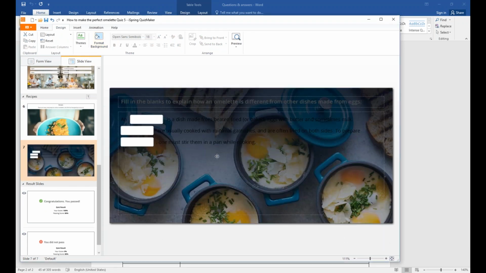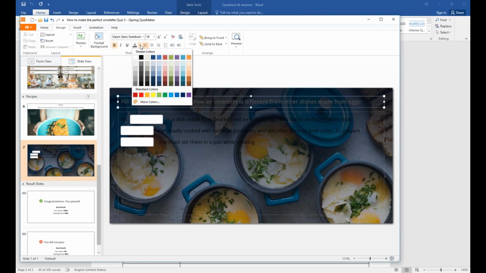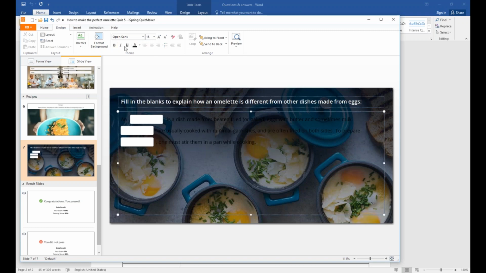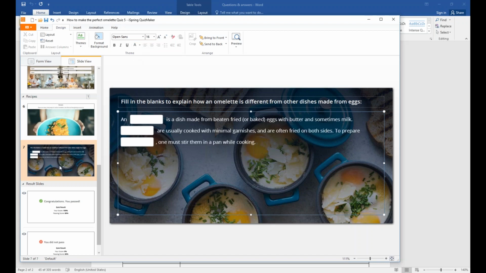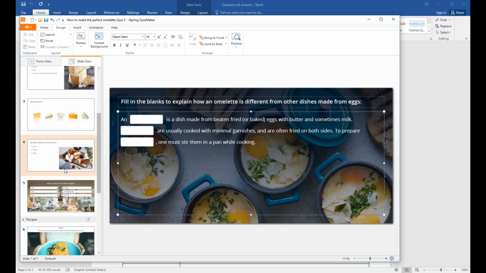Great. Now we also need to change the text color to white, both for the header and for text. Great. So here it is.